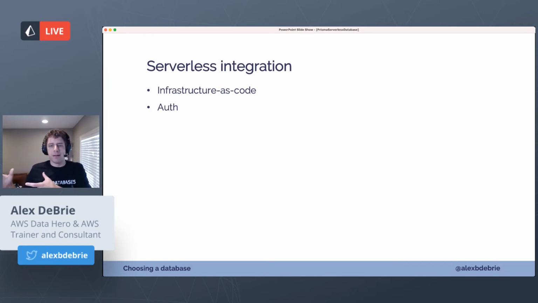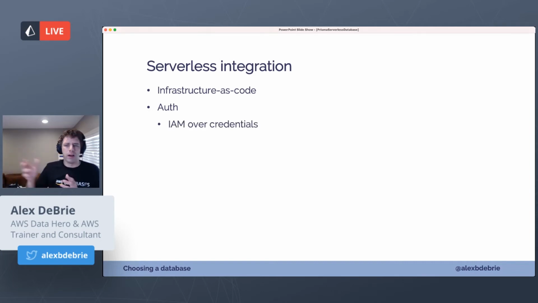Whereas if you're using Lambda and you're connecting with other AWS services, S3, SNS, SQS, whatever it is, you're probably attaching an IAM role to your Lambda function that gets temporary credentials injected in that are limited to the access you give it. And you can use those automatically without having to really think about them in your code. If you're using DynamoDB, you can do the same thing, which is really great. So with auth, prefer services where you can use IAM over username, password, managed credentials that you have to handle. Again, it takes something else off your plate and allows you to scope it down a little easier, I think. There are a couple of relational databases within AWS where you can use IAM as well, so you can check that out.